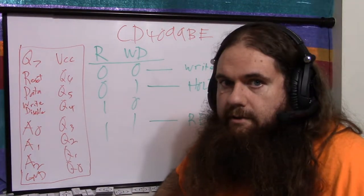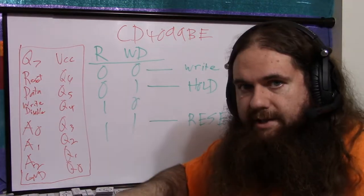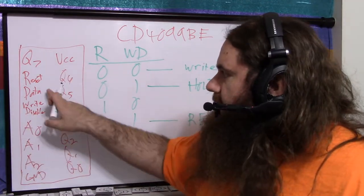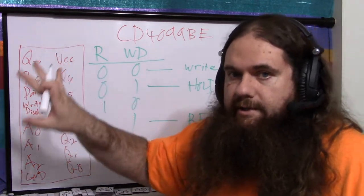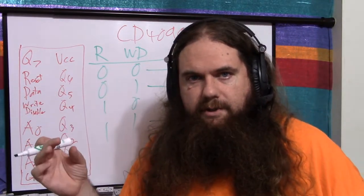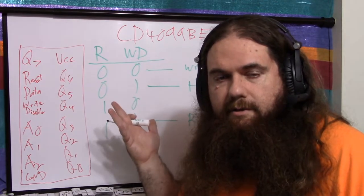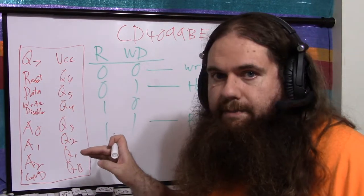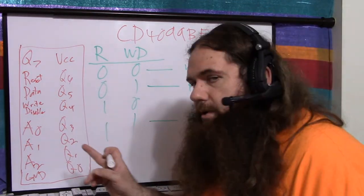Now, in this mode, it's called a transparent latch, because again, there's no clock signal. So if reset stays low and write disable stays low, so write enabled, and you don't change the address pins, everything's set, and you change data, high, low, whatever, then Q5, if that's what you're on, is going to keep changing as well. It's going to change in real time minus propagation delay. That's what a transparent latch is. It means the input changes, the output changes immediately, and it follows those changes. So this is great if the thing that comes next is also combinational, like an adder. Like if this is the input to an adder chip, then as you change the bits, the adder chip is going to already be doing its work and it's going to be done sooner than if everything had to wait for a clock signal. But it's also dangerous.